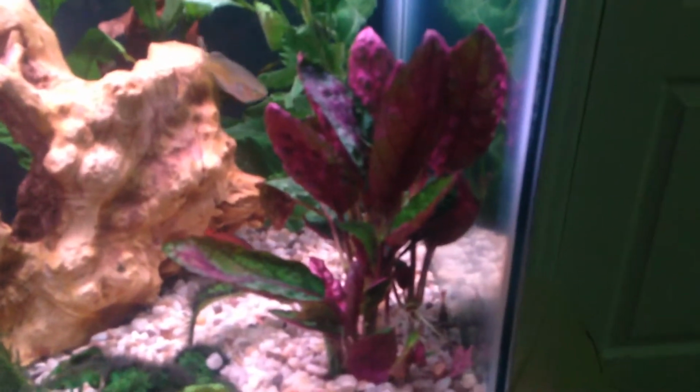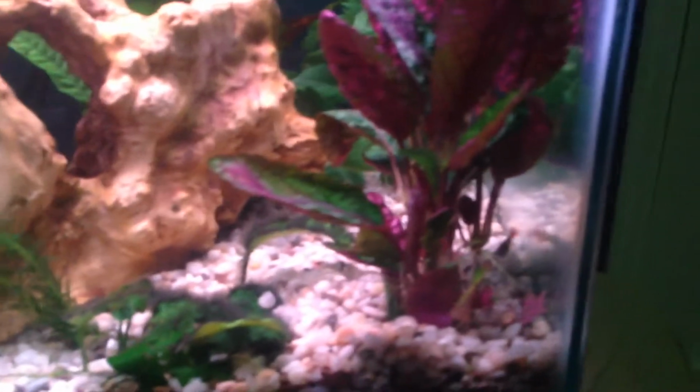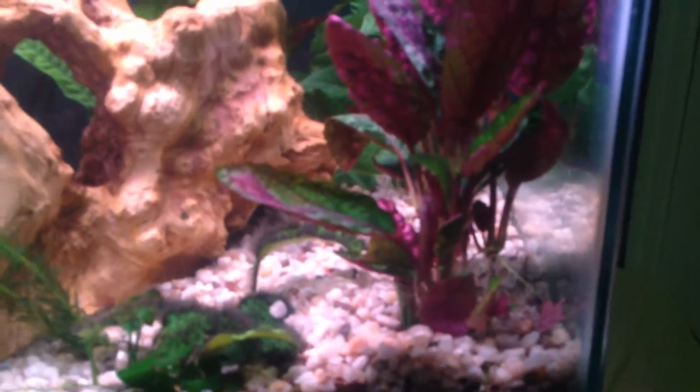Now these are semi-aquatic plants, so I know they're going to die. I just really love them so much that it didn't bother me to have them in my tank. So these are called purple crinkle. It's supposed to be that the roots are underwater and the tops are above it. But since I've been adding liquid CO2 and I have the right light, I know it's not going to work, but hopefully it'll keep them alive for longer.